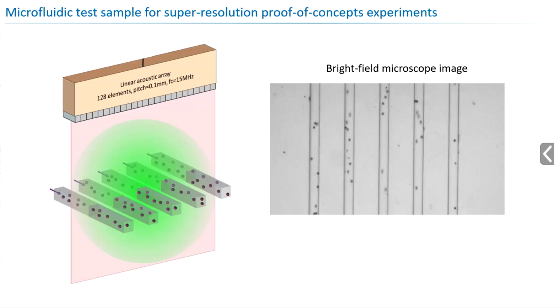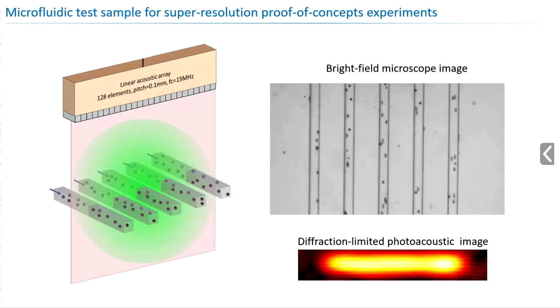With a standard setup, it was a proof of concept experiment. We have 5 channels crossing the imaging plane, and they're moving in time. And we could control the concentration of absorbers. If the concentration of absorbers is very low, then there could be one absorber at a time, and we could localize them and then average over time to get these localization standard images. If they are too concentrated, so you cannot localize individual particles, then we can do other tricks.